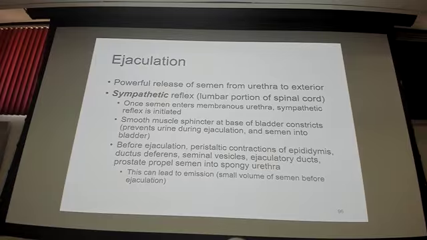So, sympathetic reflex is ejaculation. It sounds counterintuitive. There is parasympathetic and there's actually somatic involvement in the actual process of ejaculation. But the sympathetic stimulation is basically what helps the peristaltic contractions to actually bring the semen and the sperm, the seminal plasma, into the urethra and then propel it out, okay?